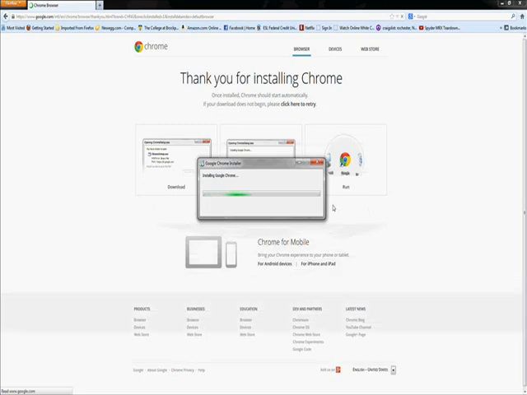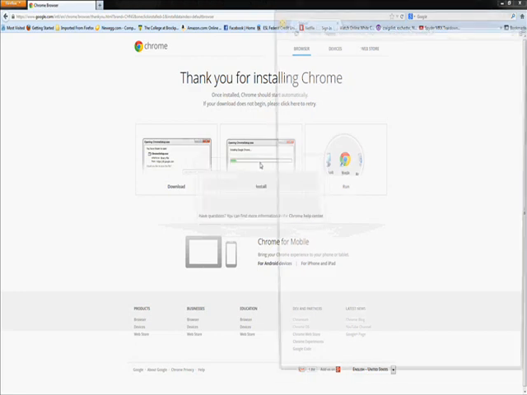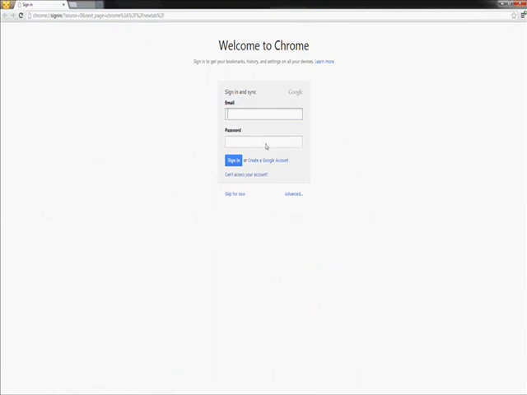So it's very easy for users that aren't familiar with computers. It's actually a very good browser, and I use it as my main browser because of its usability. And it'll open itself once it's done. And if you do not have a Gmail account already, you're going to have to set one up. I will not go over that because it's pretty self-explanatory. So you're going to create a Google account, and then you're going to want to sign in to your Google account.